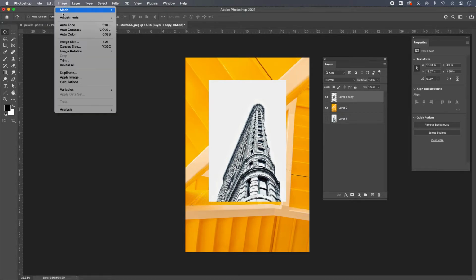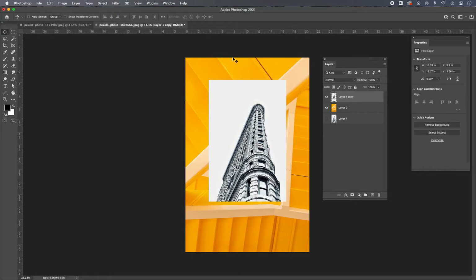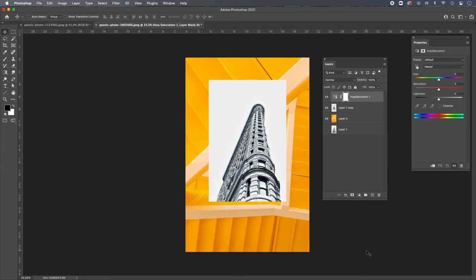So instead of using these adjustments here, we would go to an adjustment layer. And I'll show you, we'll try to replicate what we did, with hue saturation, two things. So when I select this adjustment layer, it's that little black and white cookie icon there, I'll choose hue saturation, and then we can see it's giving that new layer, that's the adjustment layer, and it's acting as a filter above everything that's beneath it.